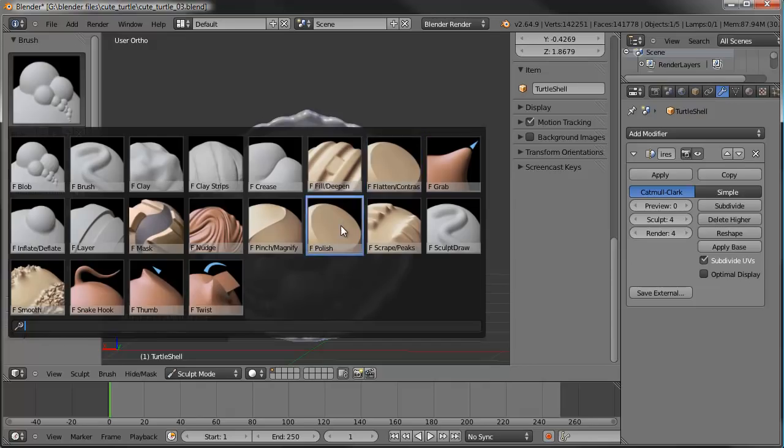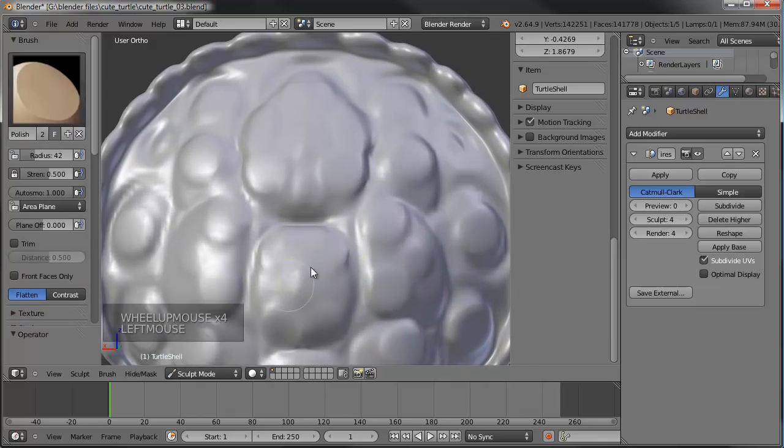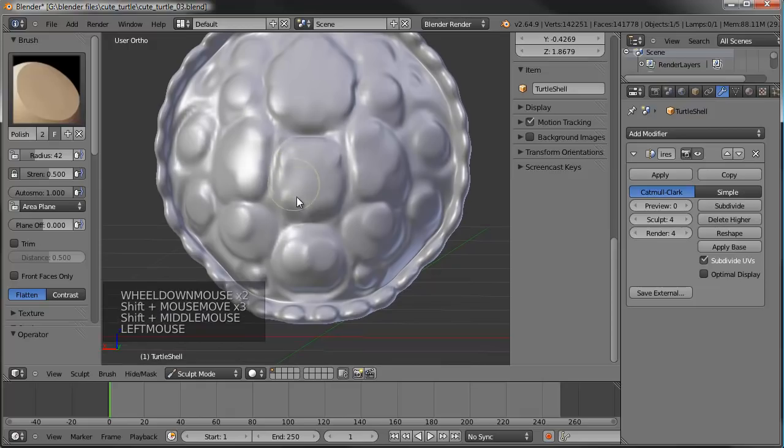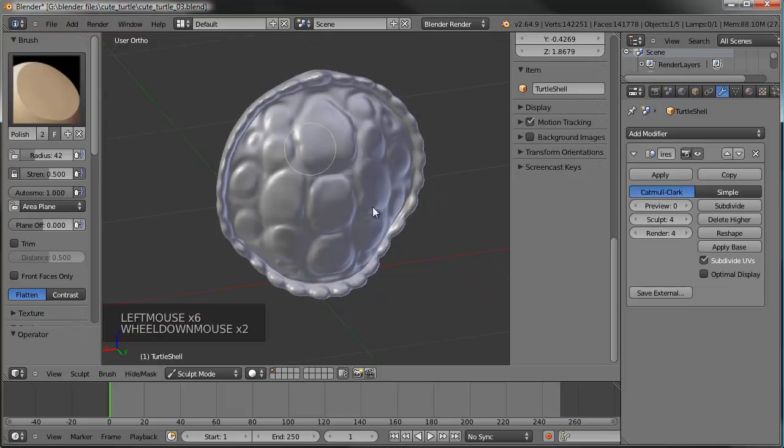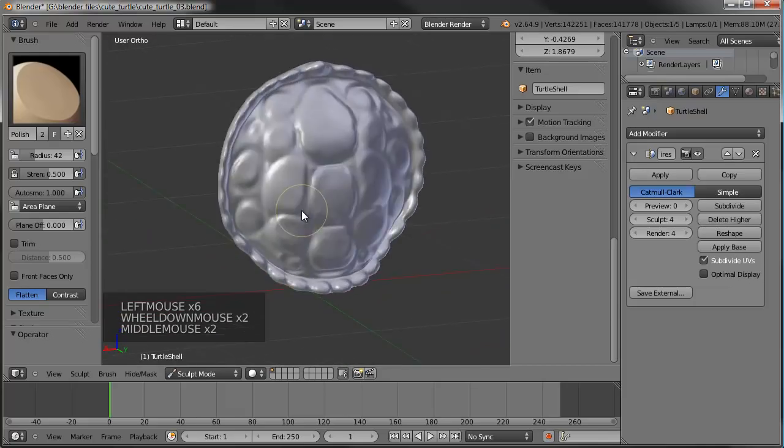Then you can use the polish tool to come in here and flatten some of these surfaces out. Kind of works like the smooth tool, but rather than smoothing everything, it just compresses it down. Okay, that'll work for the back of the shell, I think.